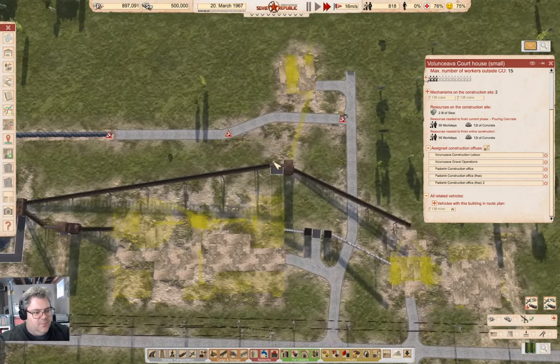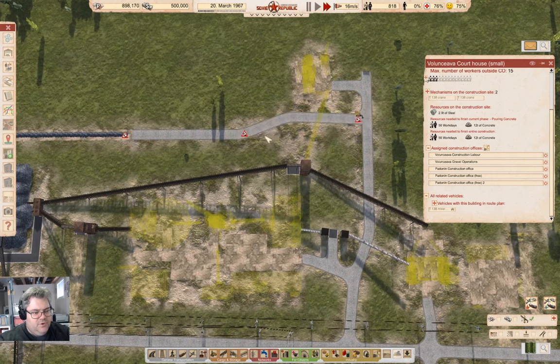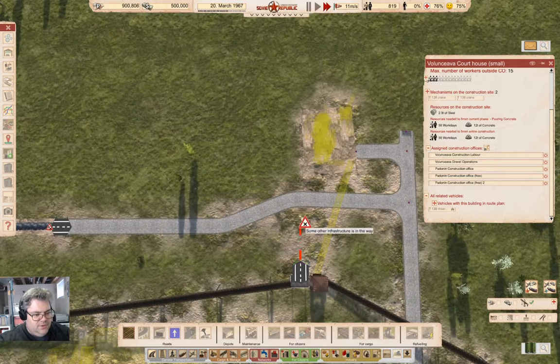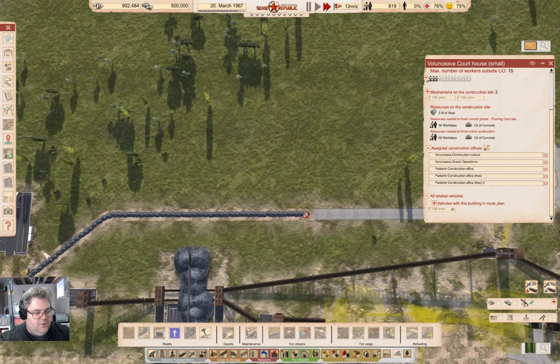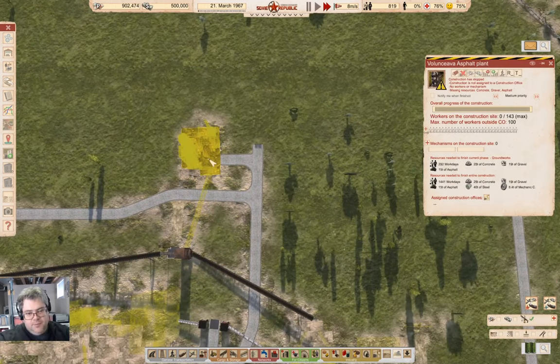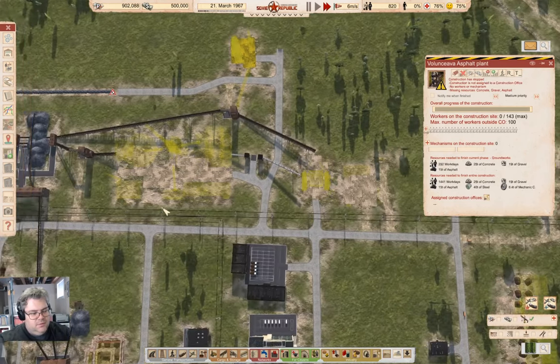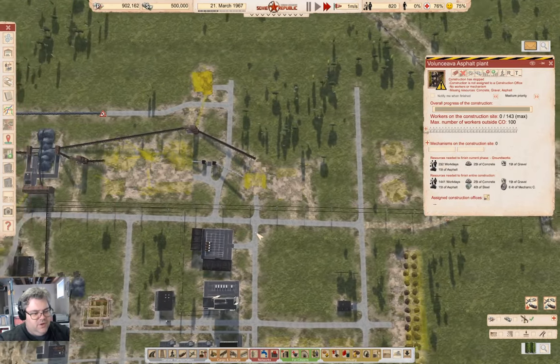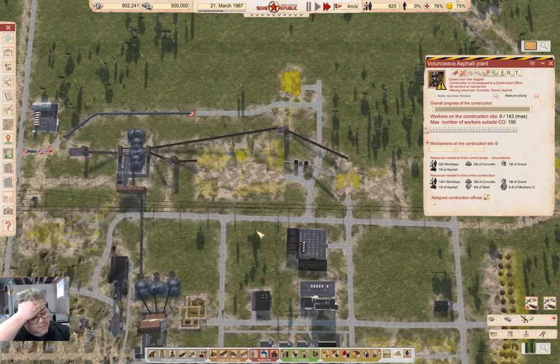Okay, so what have I done up here? I've got this bit of road is replaced, right? So I can go in here and grab this. Yep. This bit of road is getting built. I have an asphalt plant up here. Did I put it in range of the power? That's a question, isn't it? Probably not. That'd be too easy.